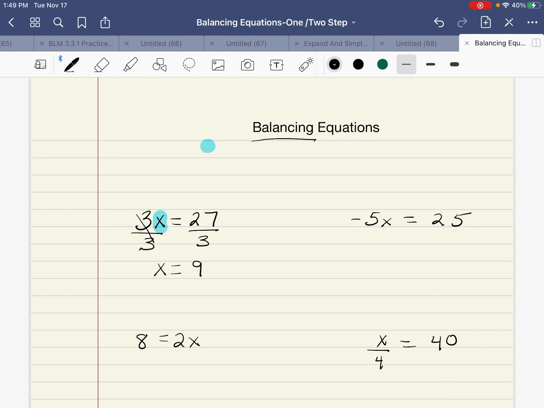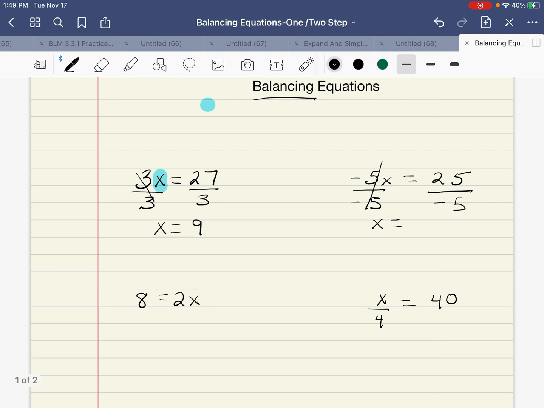Same thing on this one here, minus 5x equals 25. I want to isolate x, which means to get 1x, I need to divide by minus 5, which will give me positive 1x. But I have to do the same thing to the other side because we're balancing the equation. It's not logical if I only do it to one side. The equal sign is very powerful. It means what you do to one side, you do to the other. And then, of course, 25 divided by minus 5 is minus 5. If I want, I can check that. I can substitute minus 5 in for x and see if it works. And yes, indeed, two negatives will give me the positive 25.